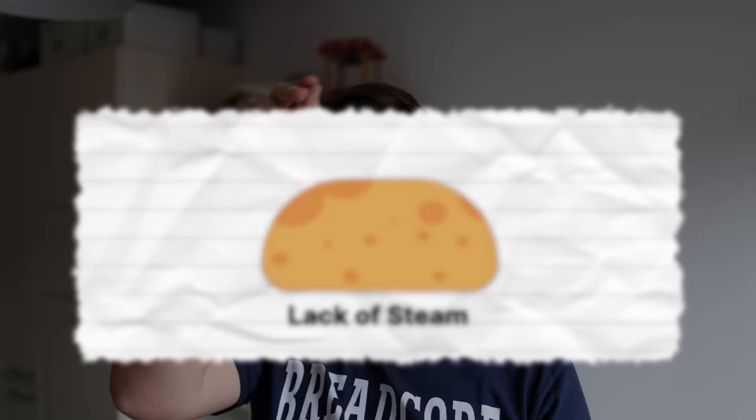The next point goes in the same direction — you used too little steam for the baking process. You will notice large pockets close to your crust, same as with baking too hot. You want to keep your bread's crust at a lower temperature during the first stage of the bake, and by steaming it, that's exactly what you achieve. If you go too high, the Maillard reaction builds a thick crust and your dough can no longer expand. This is where steam comes into play, and also how dutch ovens work — water evaporates from your dough, stays inside the dutch oven, circulates, and creates all the steam you need.